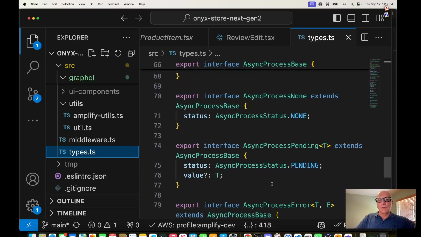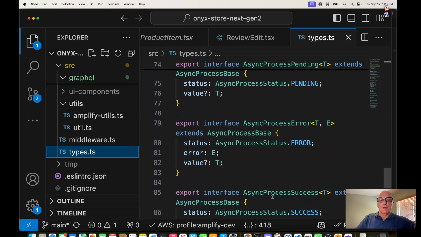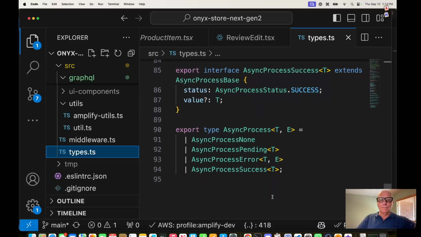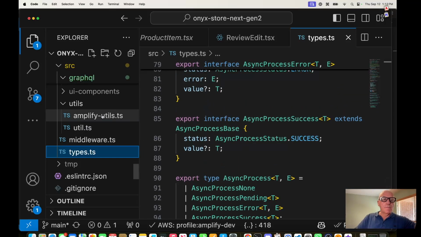And for some of them, you can provide an optional value. You can handle errors and so forth. That might be worth looking at. But I think that's it.